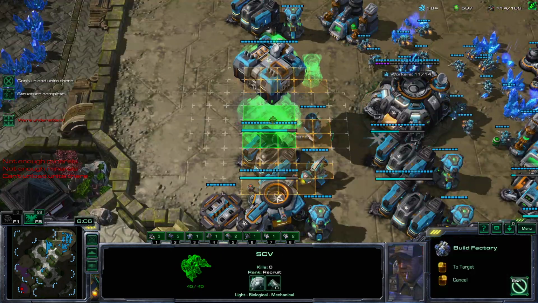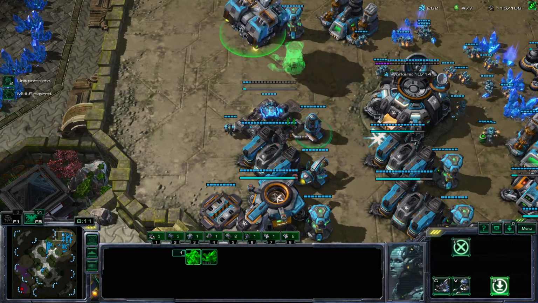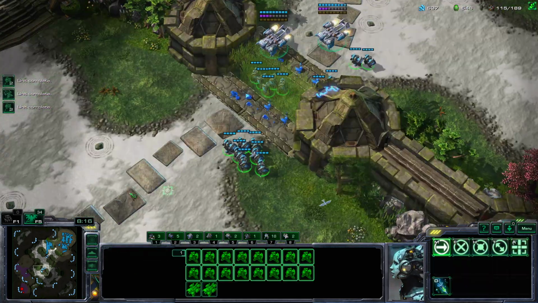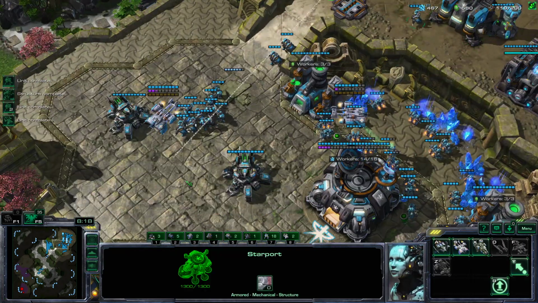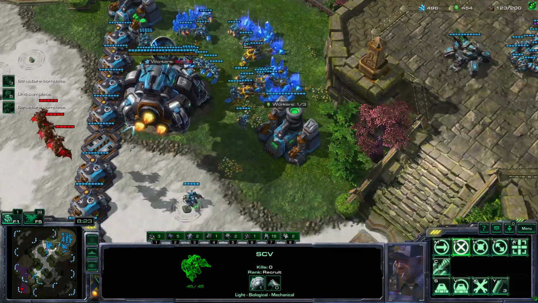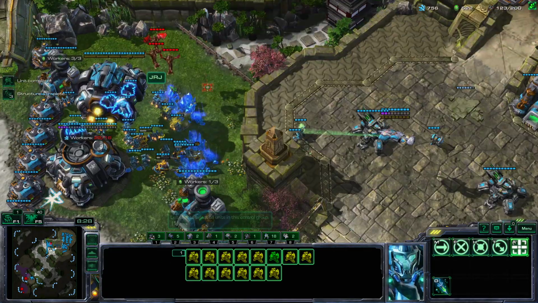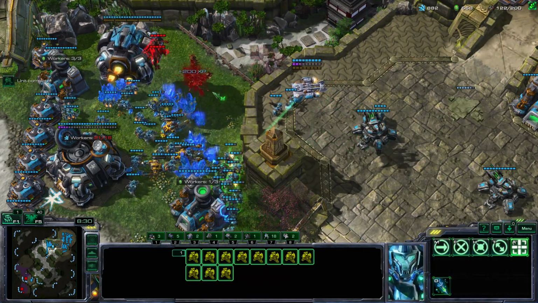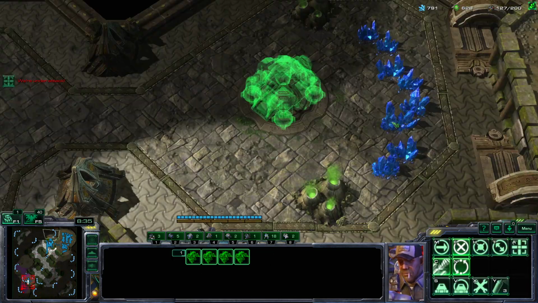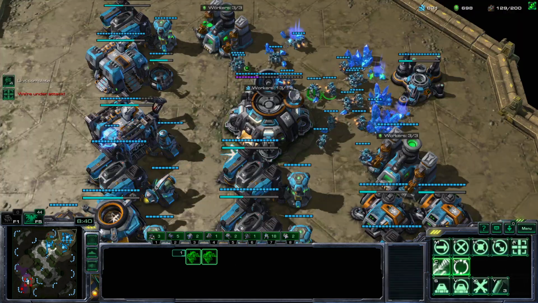Here I would lift up the factory, put a new one on, and put a reactor here. This is because we want to go biomine, because we see its mutas. Okay. Continue moving forward here. Let's spread out the Marines a little bit. Make missile turrets, by the way, when you're at home.